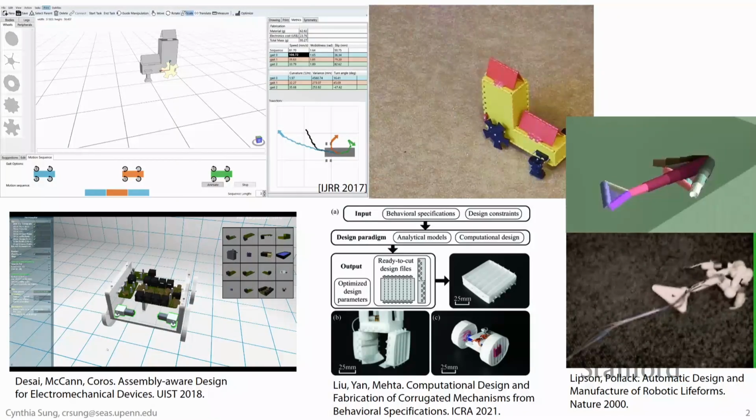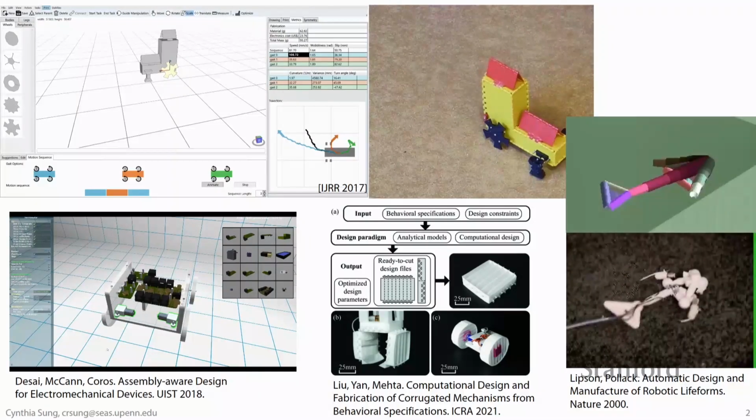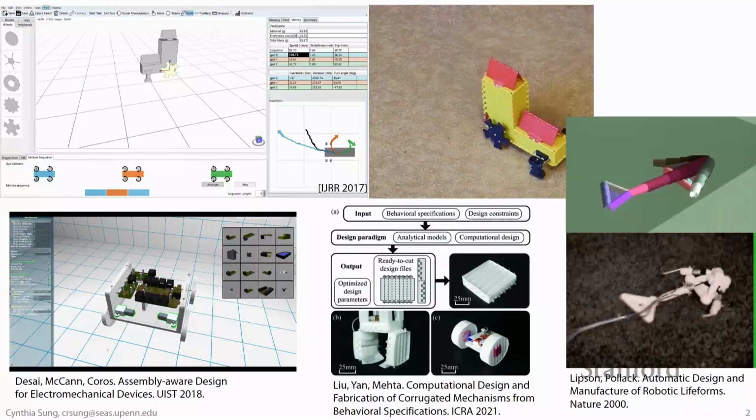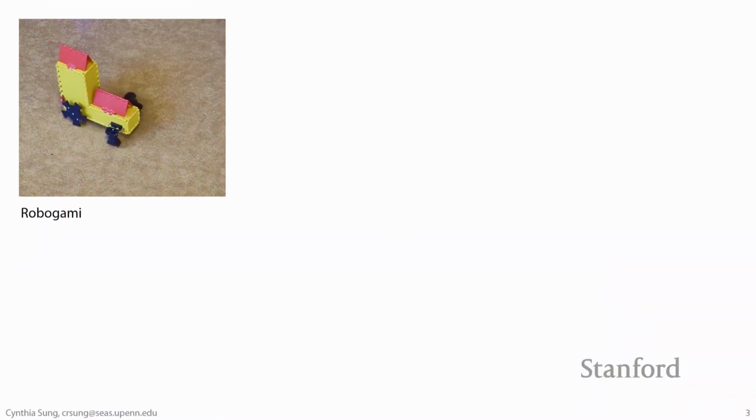And so these assumptions that we've made in order to build these sorts of systems give us designs that move. They can move forward on flat planes, right? Sometimes they can move forward on more complicated environments. But the resulting physical designs that you see often are not really going to work on a real task that any of you might be using your robots on, right? And so when I started at Penn, I started thinking about this problem, and I said, we really want to make sure that the robots that we're creating these systems for are actually useful.